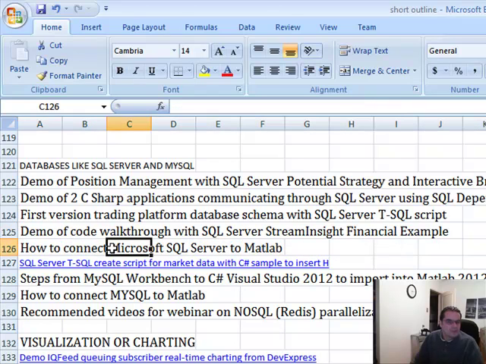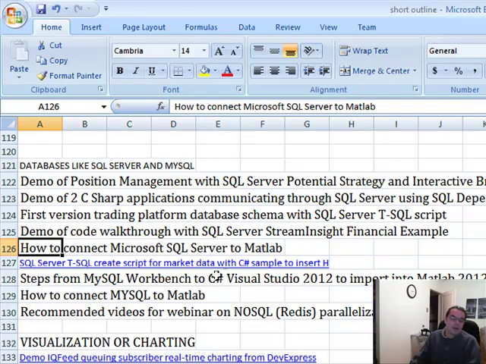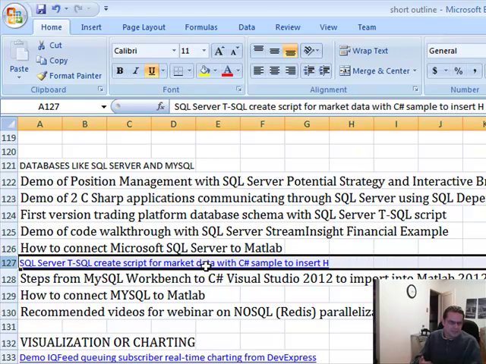Now, I've always had difficulties connecting SQL Server and MATLAB. That may have changed in 2013, whether A or B. I found a way to do it. Now, there's other ways to go about it by actual different MATLAB scripts, or hopefully they made the improvement in the Database Connectivity Toolbox, or whatever they call it. And again, there's another example of how to insert using C#. Again, you get a C# application showing how to take maybe your IQFeed data and import it, or insert it into your SQL Server tables. That example is here. And again, source code, so you get all that.